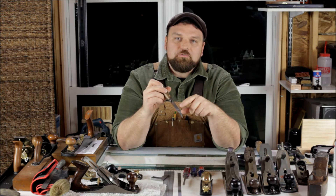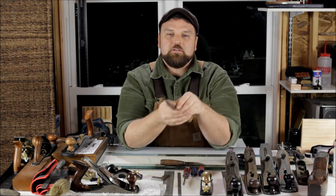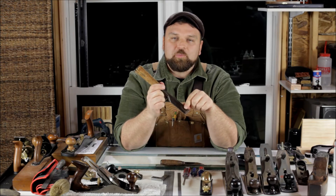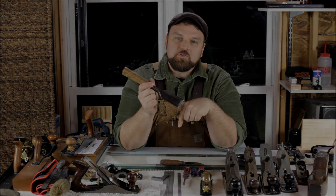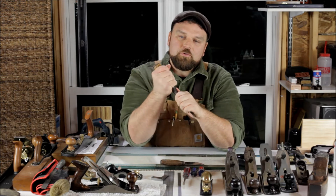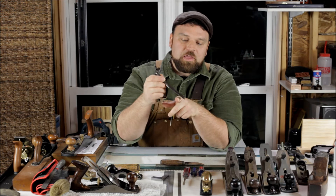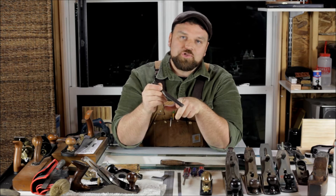Throughout time, man started varying the size and shape of a single blade to begin to resemble something more like a chisel. Especially with the advent of metallurgy, these tools became much more utilitarian, more durable — they were able to put a sharper edge, and more fine things were able to be made and created. The basic concept behind a hand plane is really nothing more than to take this chisel blade and cram it into a piece of wood at a certain fixed or adjustable angle, to present this blade to the surface of the wood at an optimum angle for shearing the wood's fibers.